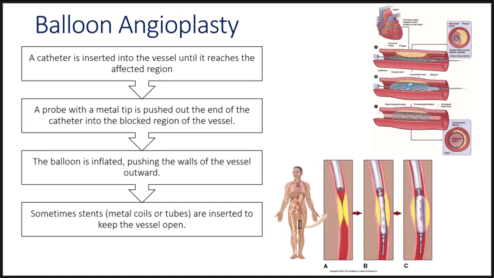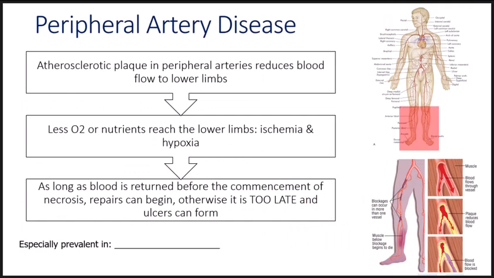Balloon angioplasty can really be done anywhere that it's needed, and there are different access points for which a catheter will be inserted to gain access to the artery that's affected, but the coronary arteries are a common location for this procedure. So that was coronary artery disease. Now we'll look for a moment at peripheral artery disease for our last two slides.